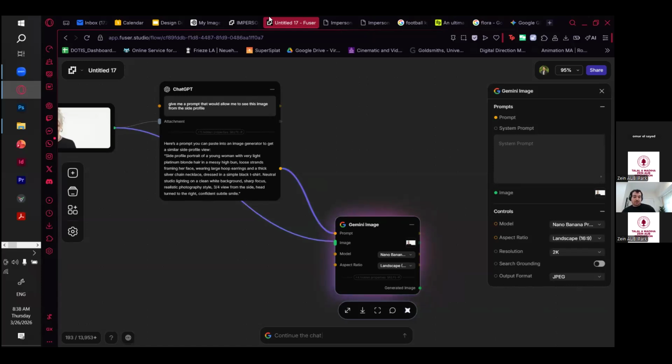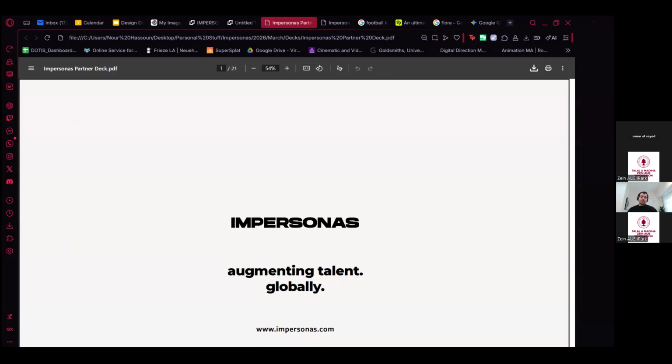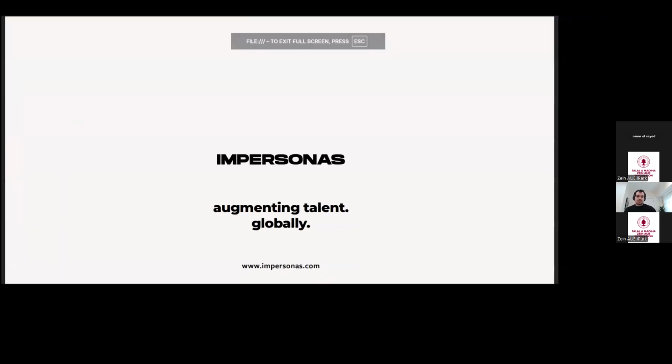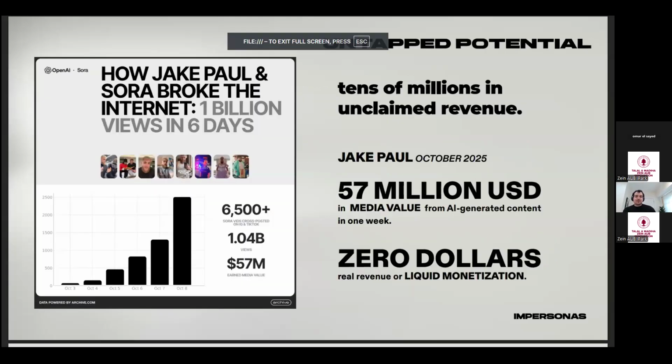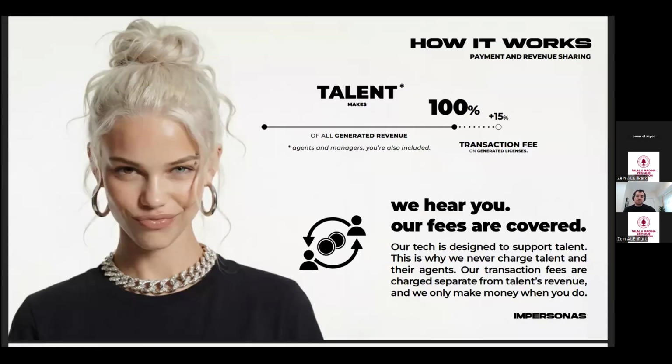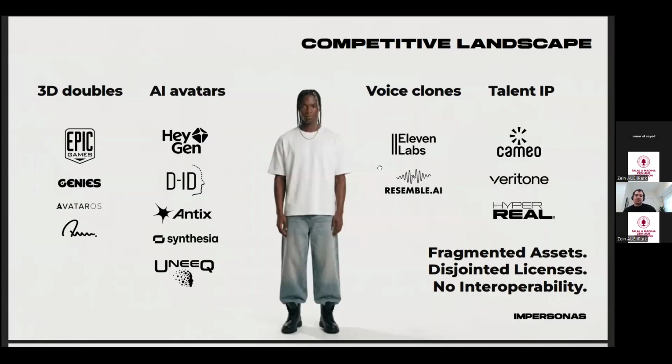I can show you while it generates. All the visuals in this deck are based on the images of those two characters that I showed you, and I created the visuals that work with the deck. I started putting them in different places. This would have taken me ages to do before. I wanted to say, okay, you can pick your first persona. I created a visual with multiple different versions, almost like a game character picker. So it's really just iterating super quickly on how you can generate images.